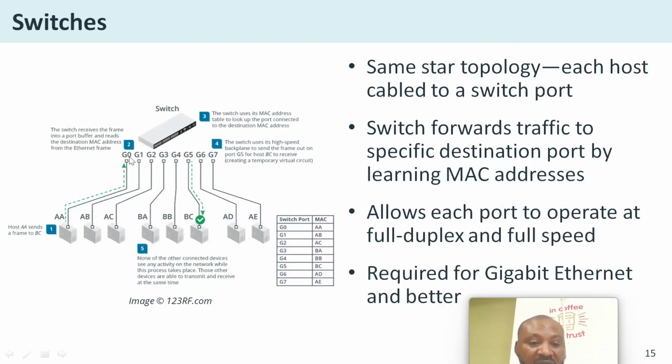What does it do? It will send a broadcast, or rather, it will send a unicast. Why? It knows the information is coming from host A, and host A already includes the destination address, which is B's address. So since the switch sees that this information is for host B, it sends a unicast straight to host B without disturbing other people. Nobody sees it. All these others, G1, G2, G3, G4, G5, don't get it, except host B.